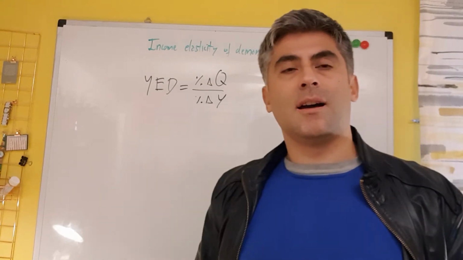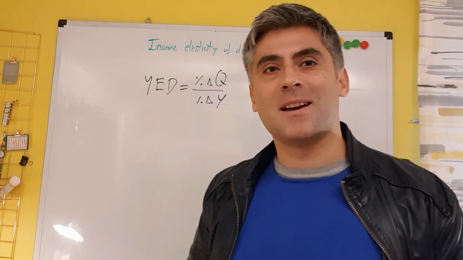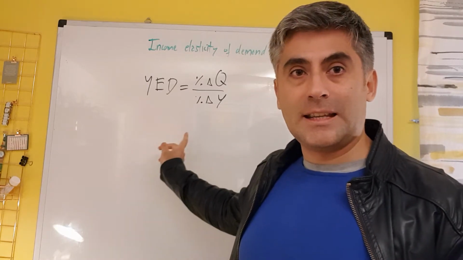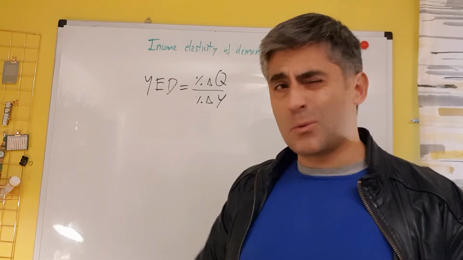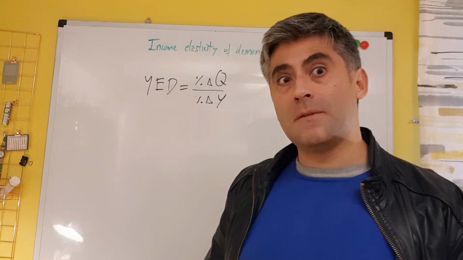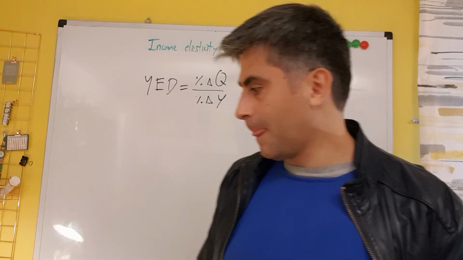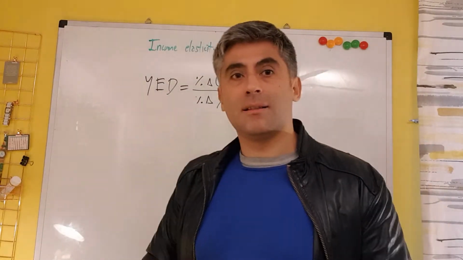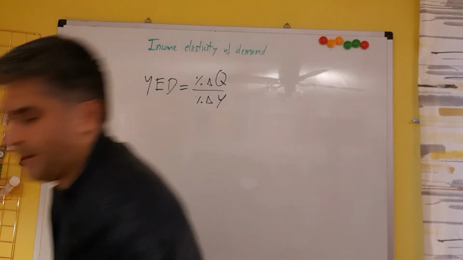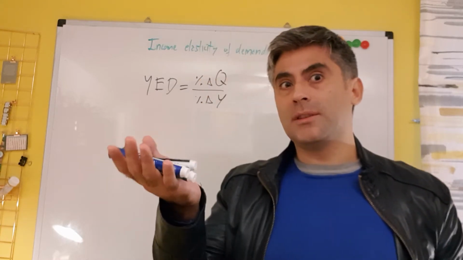The formula is the percentage change in the quantity demanded divided by the percentage change in income. So income will be our denominator. Like with any elasticity, quantity always goes at the top, because we want to know what the effect is on the quantity demanded, in this instance from a change in income. Now, our two variables: income, the amount of money we earn, but we need to see it as a percentage. So the percentage change in income, increasing or decreasing, versus the quantity demanded.